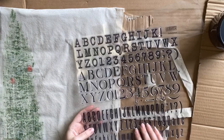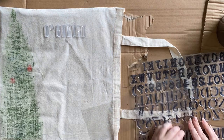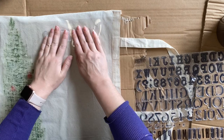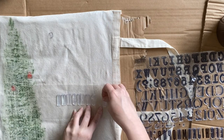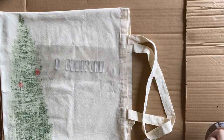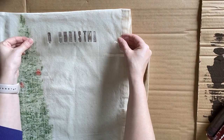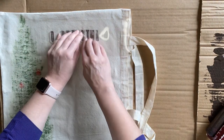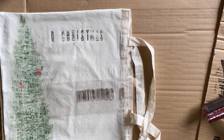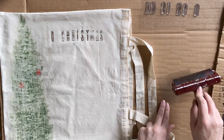Back to our current project — I'm going to use the letterpress stamp to spell out the lovely "O Christmas Tree", using the smaller font. I'm positioning the letters and then attaching them to the plastic, then using Dixie Belle's umber silk mineral paint — it's a lovely brown. I'm using a brayer to apply it to the letters and pressing it down. This is not going to be a perfect stamping; I don't want it to be perfect. I want it to look vintage to match the tree. So we're just going to repeat the process until we have all the letters that we need.